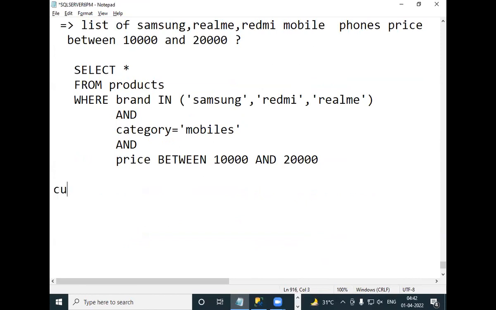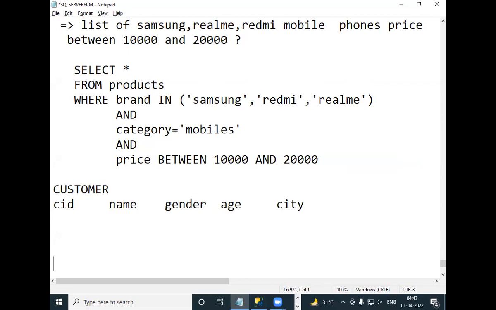Next one is there. Suppose here, just listen to this: customer ID, customer name, customer gender, customer age, and customer city. ID, name, gender, age, city.